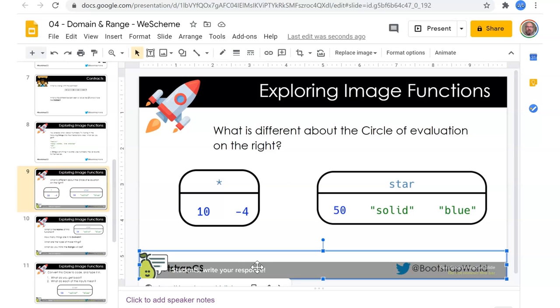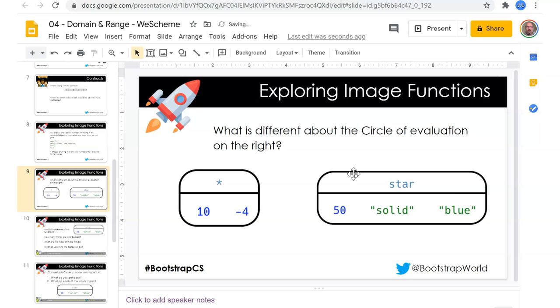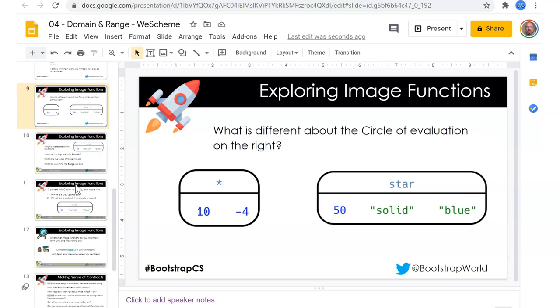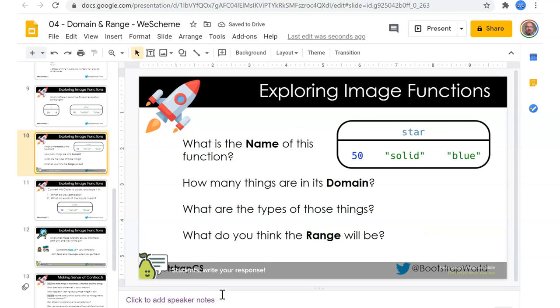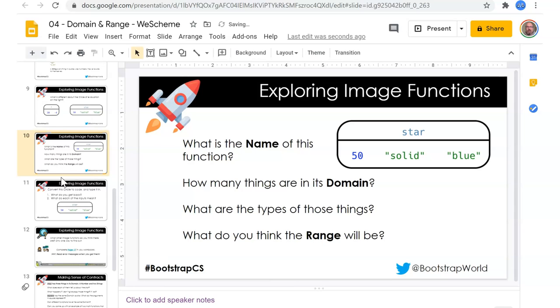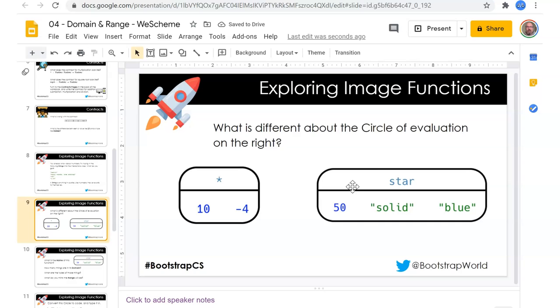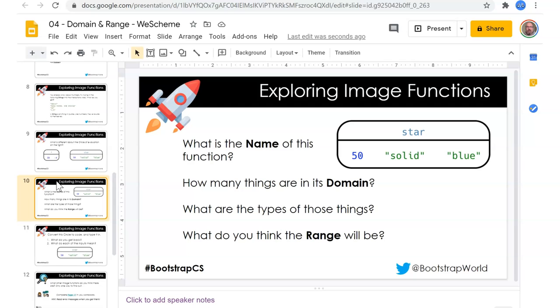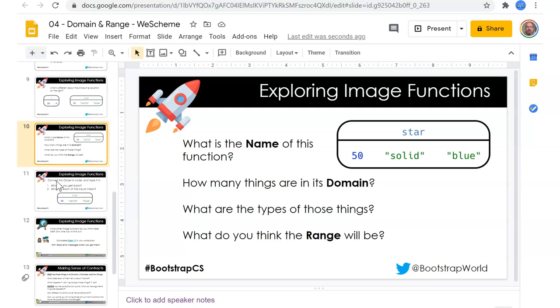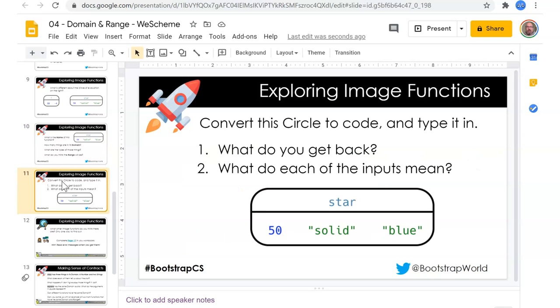And now we get circles of evaluation for a new type. This one we'll just talk about, and then in the next one, still just talking about it, domain and range. That's when I realized, looking through these before, that we hadn't talked a lot about domain and range, so I think what needs to be mentioned every time we talk about functions up above, so that we'll be ready for this. Worth a circle to code.